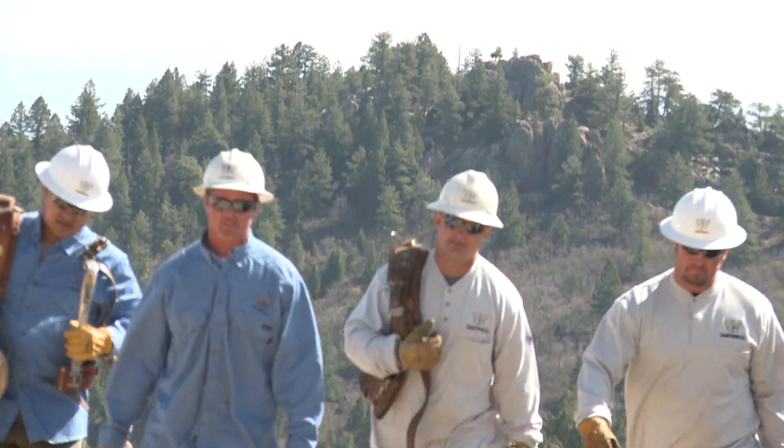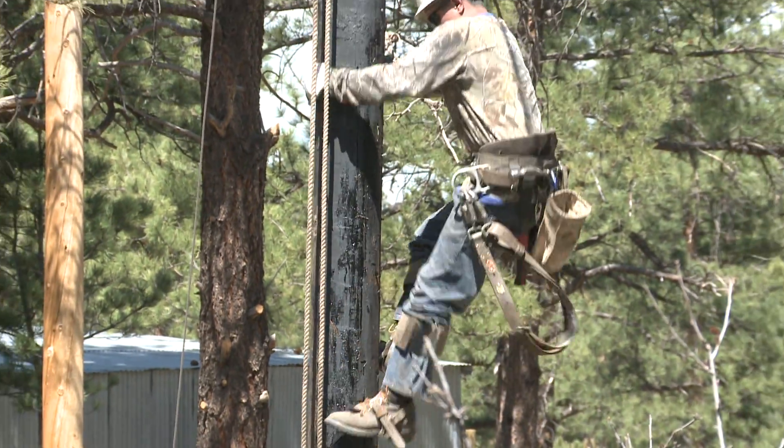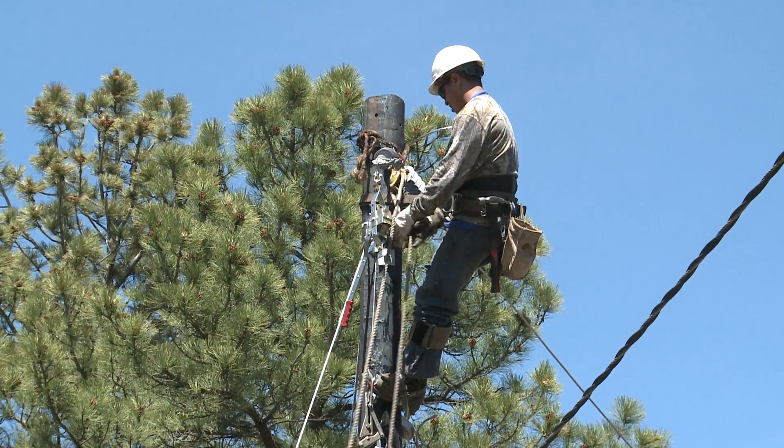I've worked with CPI over the last three or four years. Besides having their own full-time safety person, they asked me to come out, look at their operations, and check new policies and procedures that they want to put into place — not only to make sure that they meet the minimum OSHA requirements, but to enhance the program and go up and beyond what's required by federal law.